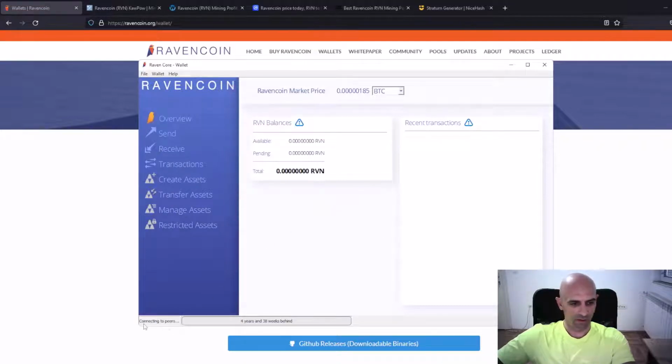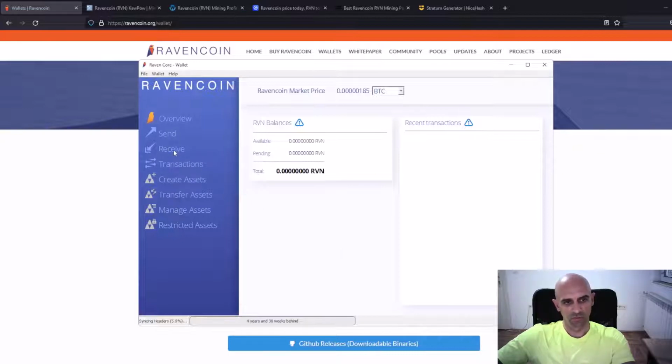As you may see, it says connecting to peers and it needs to catch up with 4 years and 38 weeks behind. So this is, as I say, an older coin, and it has a pretty big blockchain. It has many blocks to sync, but this is something that the wallet can do in the background.